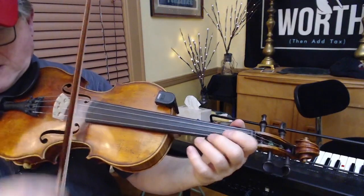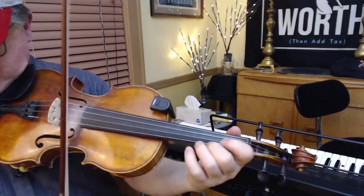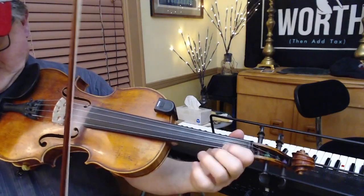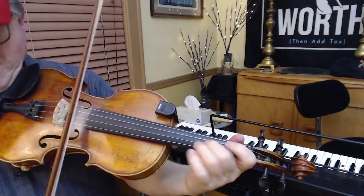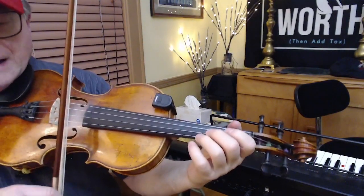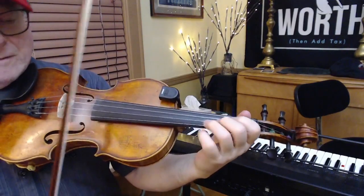And then now, pickup notes. And this is the other part that's like Liberty. So that part goes: open E to the short open E to the G, and then short A, end up on the C sharp, then open A. So that's a scale from open A to the open E.